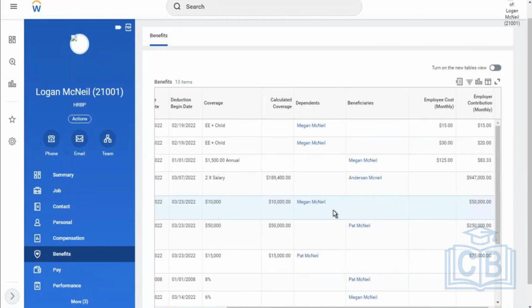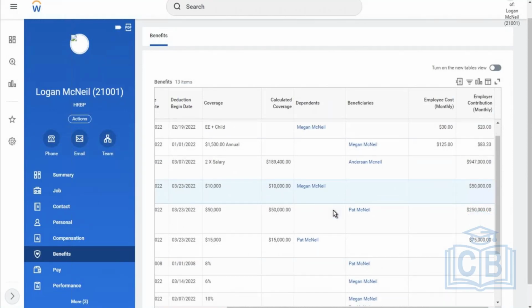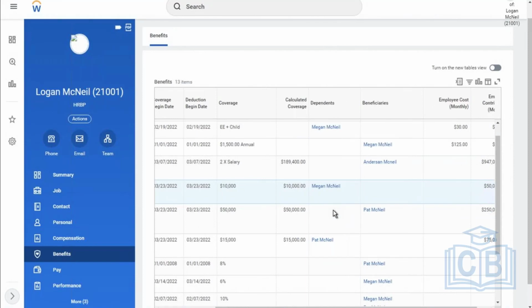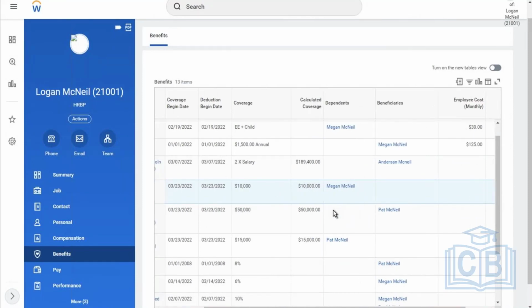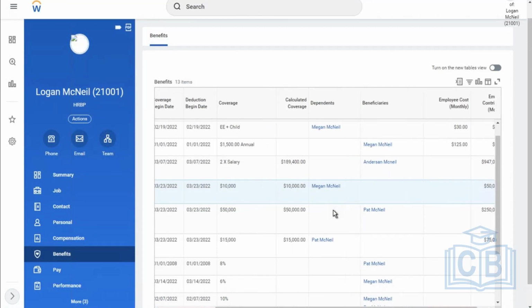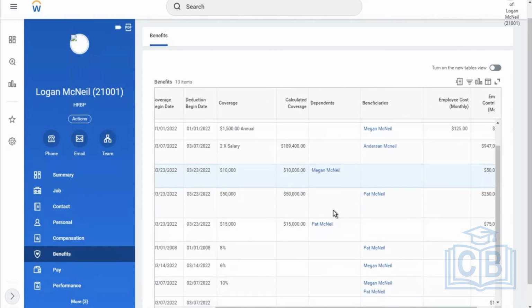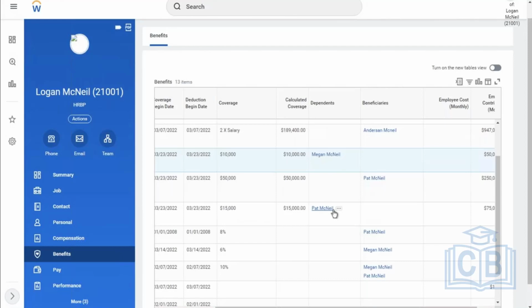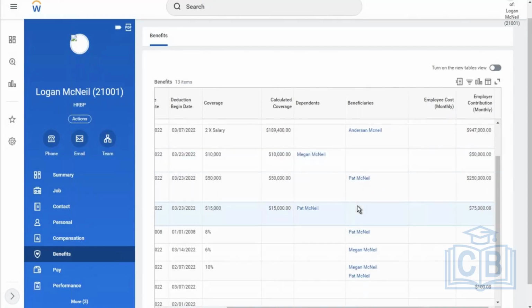$10,000 up to $50,000. 2,50,000. Calculated coverage is 50,000. 5 times, okay, 5 times is taken. 5 into 5, 2,50,000. For him, 15,000 multiplied by 5. Okay, got it, sir.